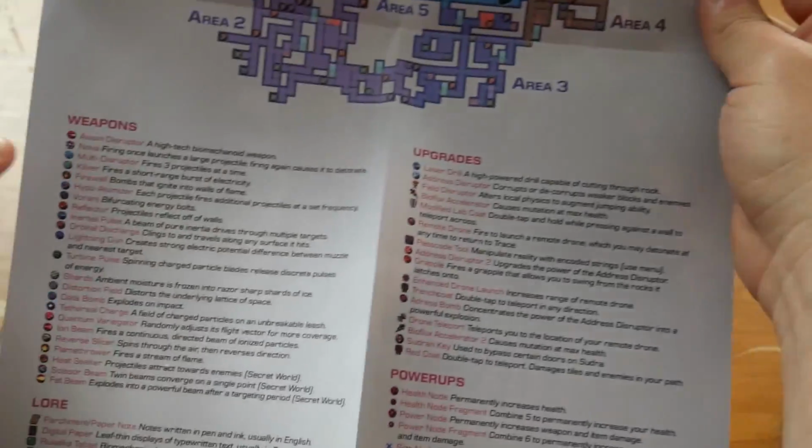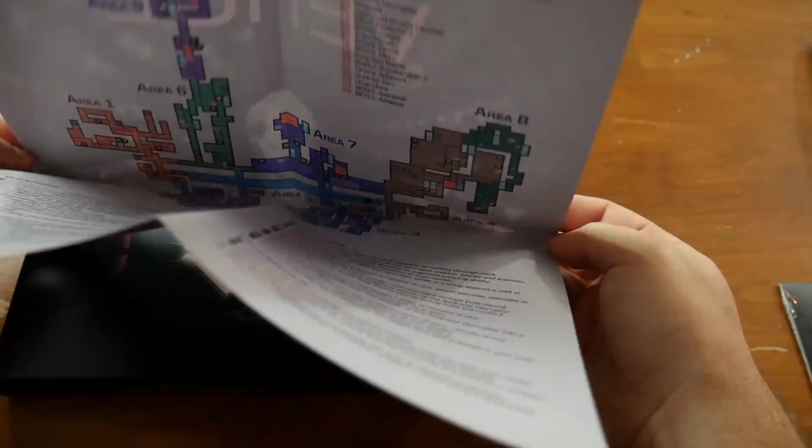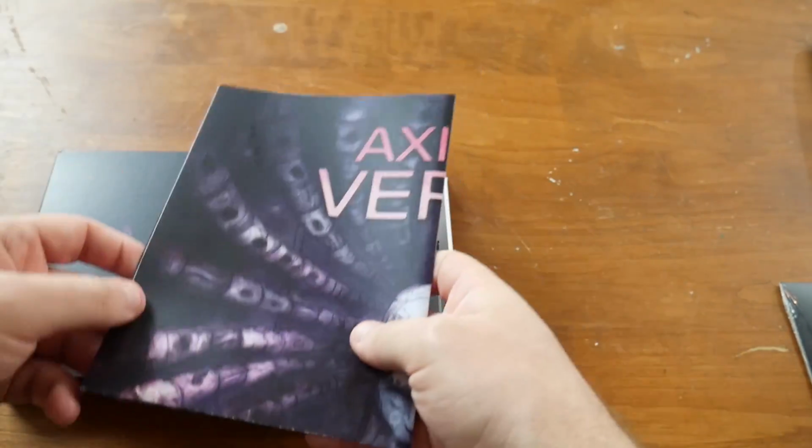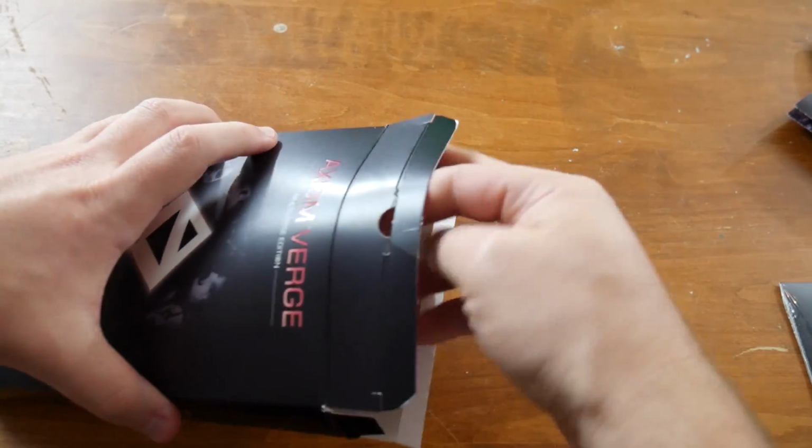There's all your weapons. It's a very Metroid-like game. So if you enjoy the Metroid-style games, like Metroidvania, this is your game right here. This is basically a love letter for Metroid fans.